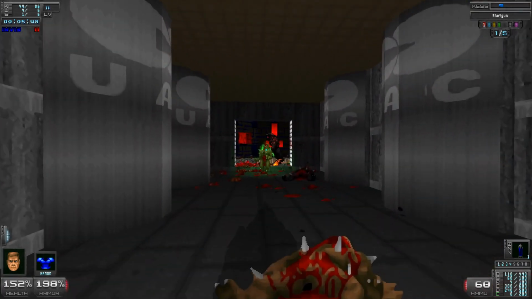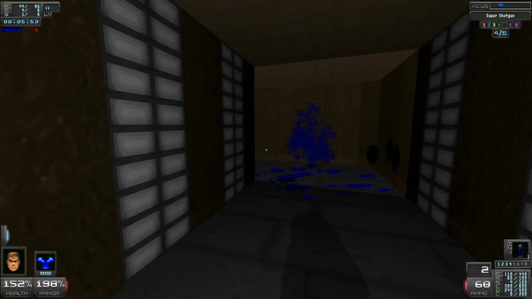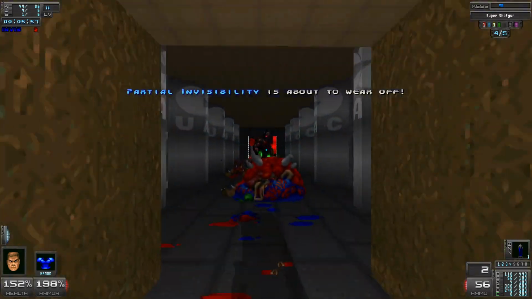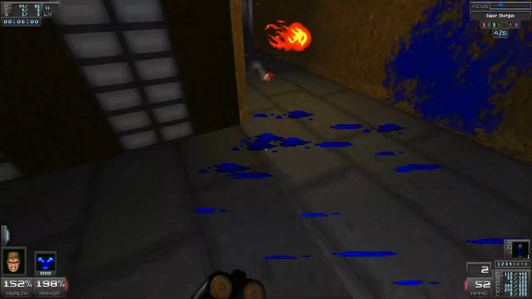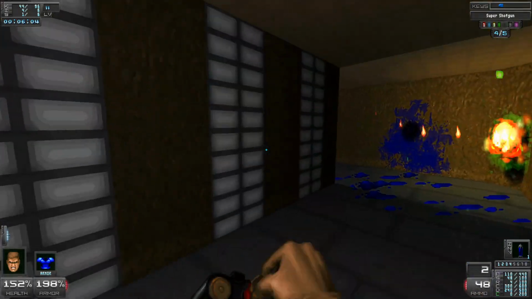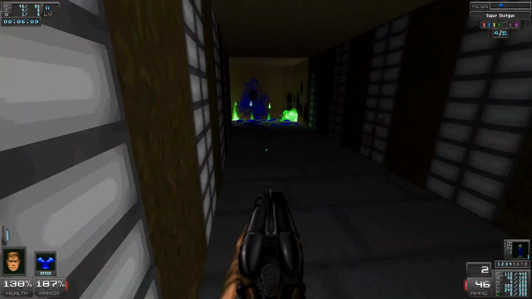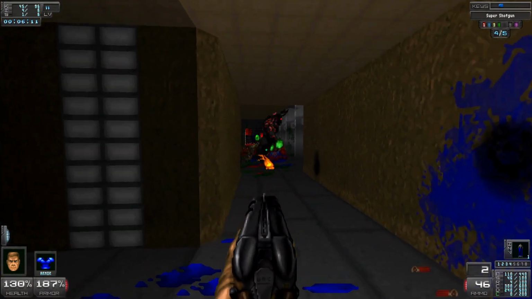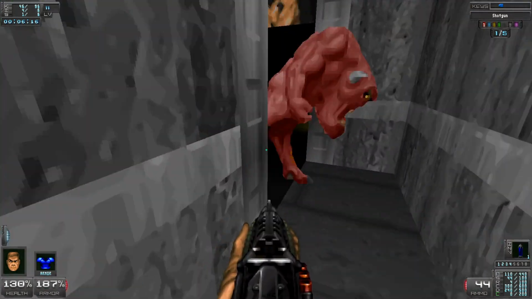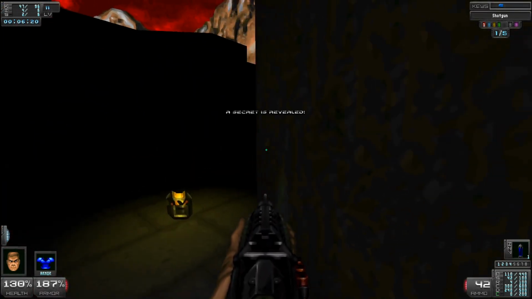Another invulnerability down here. Uh-oh. Powerful Baron. Come a bit closer. Oh, round the corner we go. Uh-oh, damn it. I'm going to have to make sure I move properly around the corner. Down it goes. I've got a bunny out here. I don't want to shoot it. Be careful.